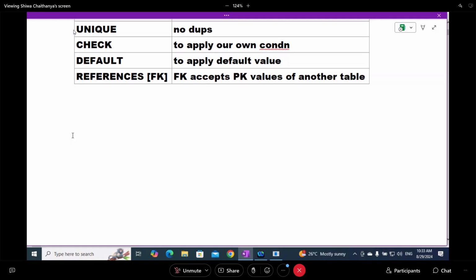And maybe till Saturday, I uploaded one set of notes. Whatever notes I uploaded till Saturday, please keep that file with you. From Monday onwards, I uploaded a new file. That file also, keep with you. These two files contain complete notes on SQL tables and database objects. For PLSQL, I upload a separate file.